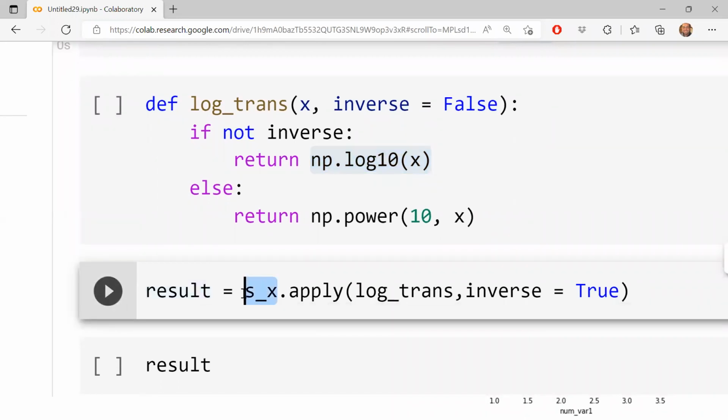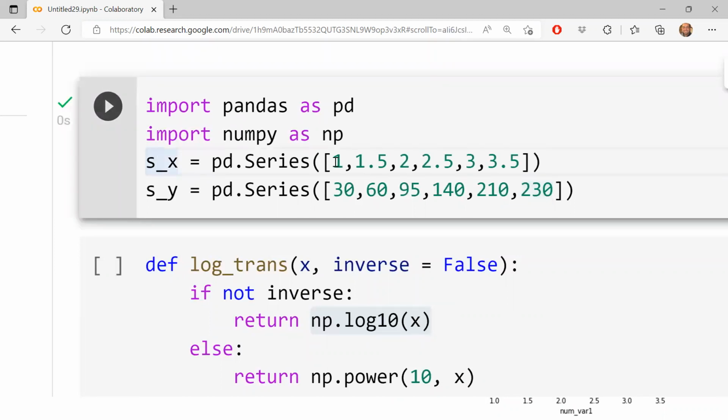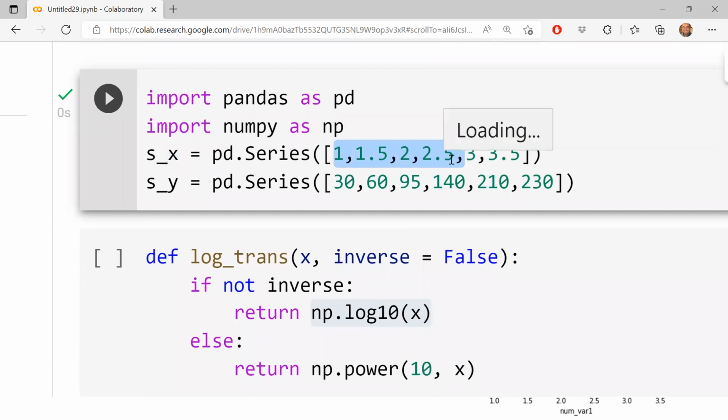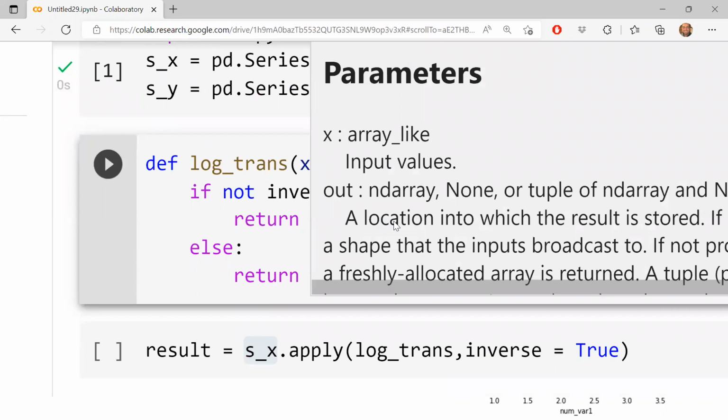I'm saying Sx. What is Sx? The small or the big? The small. What do I want to make these small ones? So am I applying the power or the logarithm? What do you think? If I have a number and I want to make it bigger, I apply power. So for example, I have 2. Let's say 2 power 10 is going to be bigger or smaller? 2 power 10 is going to be 1024. Yes?